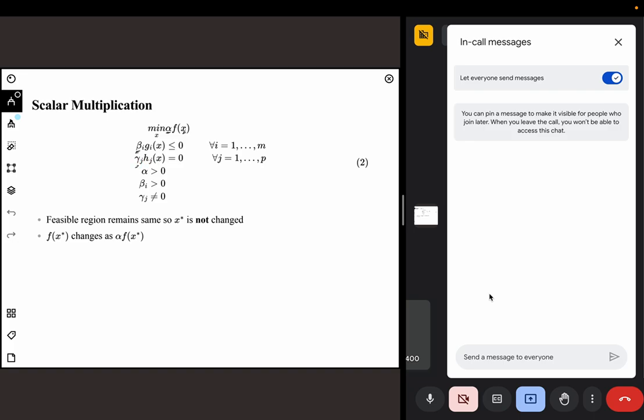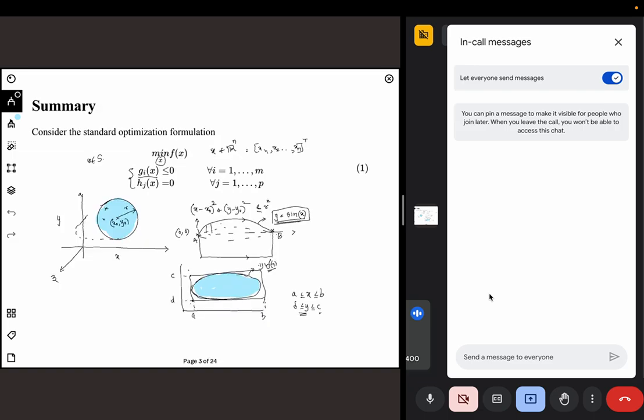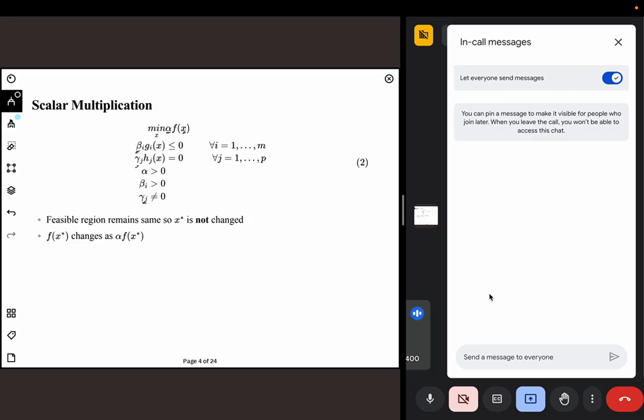Here we just say gamma not equal to 0. So this eventually would mean h of x equal to 0, so we'll get back the original constraint. In this particular case, if you take a line equation and multiply the entire line equation with something, nothing will change. The line remains the same. So your feasible region shape will not change. Your feasible region will always remain the same by this scaling.